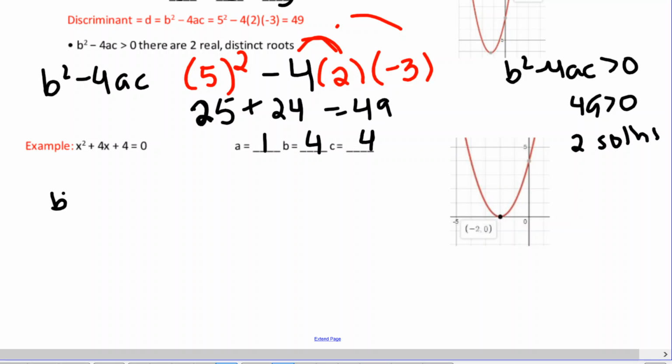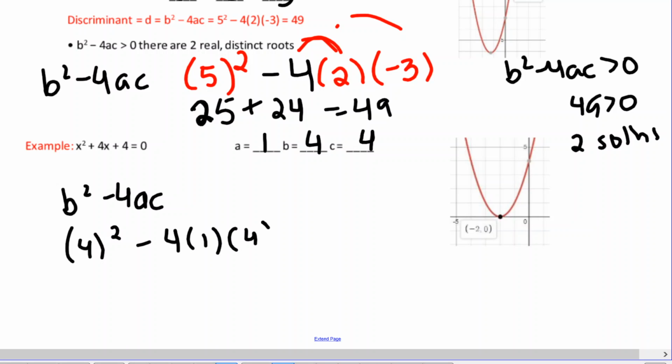So I want to check my discriminant, b squared minus 4ac. And I want to say, is this bigger than 0, equal to 0, or less than 0? Those are my only three options. So I plug in my values. B is 4 minus 4 times 1 times 4. We got our a value in here, we got our b value out front, we got our c value in here. And then that 4 out front of that second term is part of the equation. It's always a times 4.